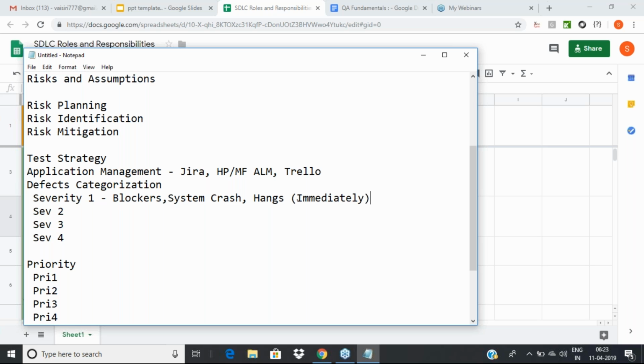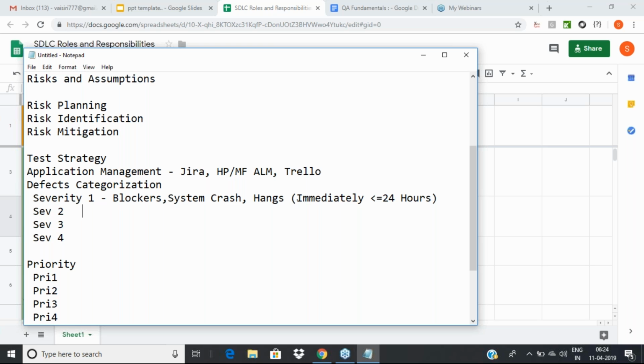The development team needs to fix it immediately, because the testing team is totally blocked. In real time, if the client faces this, he is totally blocked. The real usage of the system is blocked. So this needs to be fixed immediately. Generally the maximum timeline is less than or equal to 24 hours. Within 24 hours, we have to provide a fix. I mean, 24 hours is also too big a time in today's world actually. So you have to provide the fix within minutes.